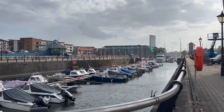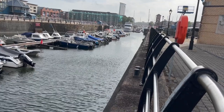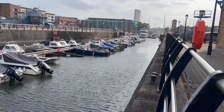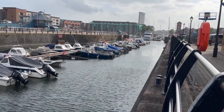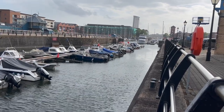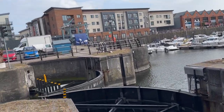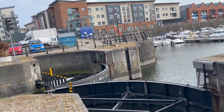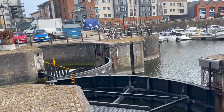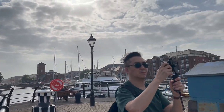Oh, look at this. This is an interesting little area. There's a boat down there. It almost looks as though it's like a car park for boats, a boat park. Well, I guess that's what a marina is, but this bit looks slightly different from the main piece of the marina. There's no way across to the other side unless you venture down onto the cuts down here. I wouldn't recommend it. But it is very picturesque.